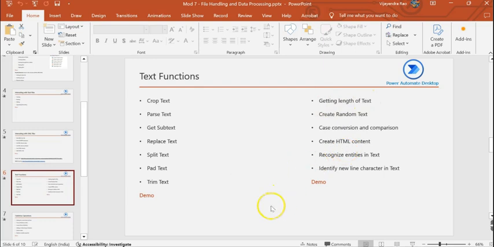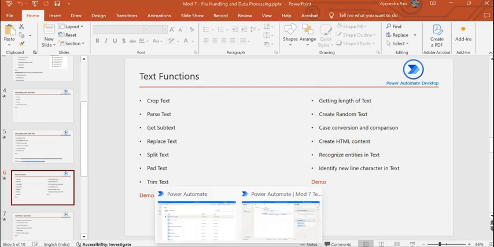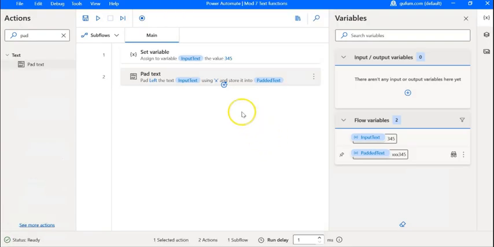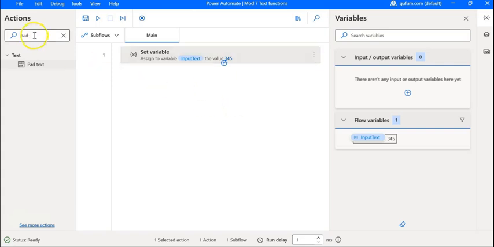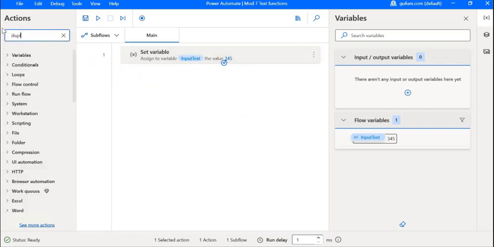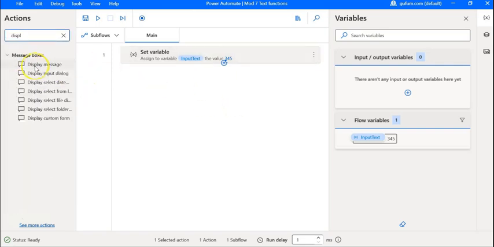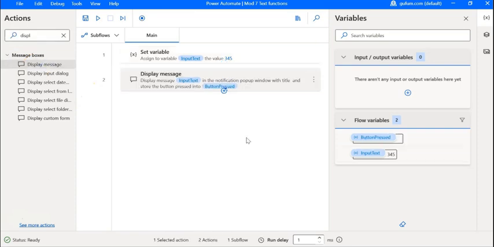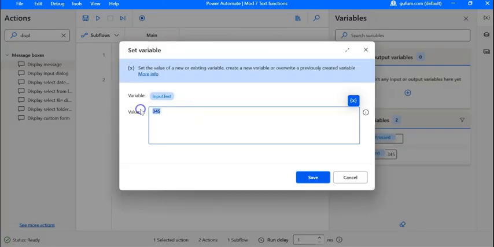Getting length of a text. This is not a text function, but it is used along with text related operations. That's why I wanted to show it to you. So we have already seen this, but let me show it to you since we are in the text functions. Okay, let's check out the length of a text. For that, we add some text over here. This is some text.